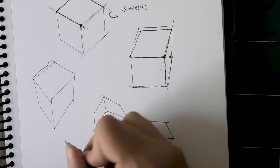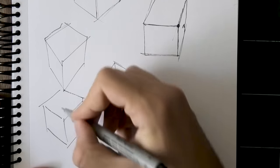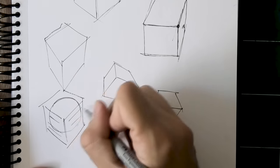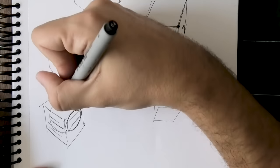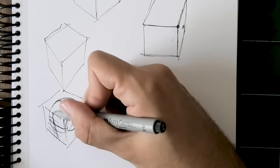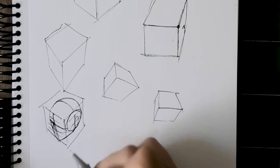If you want to draw a head, it really helps, and I've shown you this in the live stream, it really, really helps to draw a box or a cube and constrain the head within that. Why? Because that makes it clear that this is, let's say, the front plane of the cube, this is the side plane of the head, sorry, so that you know that the things that go here and the things that go on the side plane are different. This is the top plane, right? It becomes a little easier to figure out, okay, this is the line that reaches from the forehead to the chin, and this is the line from the ear, the jawline, right? It gets easier to trap the face inside a box.